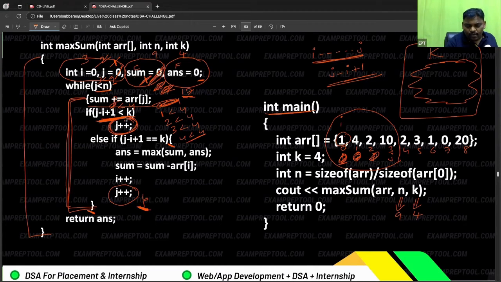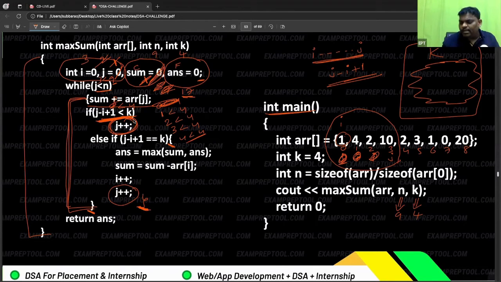This condition failed means 4 people you got, 4 people sum also available. Now this condition failed because you got 4 people. See, until 4 people come, please accommodate the people. First person came, second person came, third person came, until 4 people. Please make one subarray first: find out the first 4 people. Okay, I completed. Now I got the 4 people.